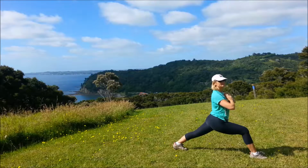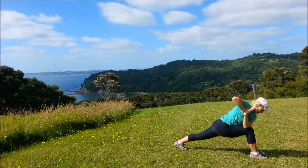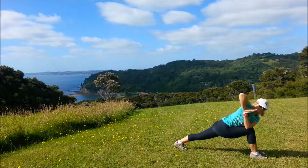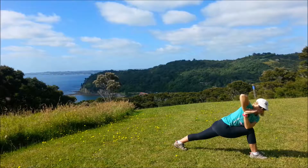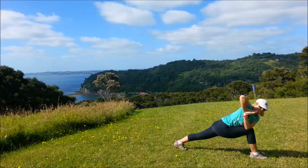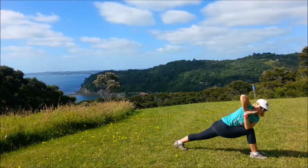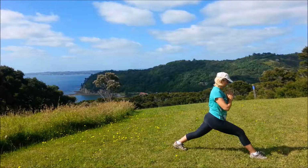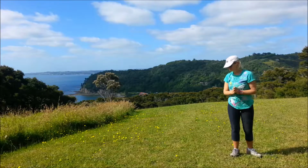So whenever you're ready, we're going to twist towards the bent leg, placing the outside of the elbow to the outside of the knee, pressing the palms together. Fingers pointing in the same direction as the toes. And then we'll come on up and swap to the other side.